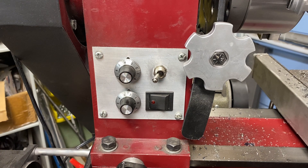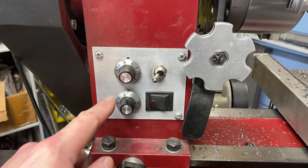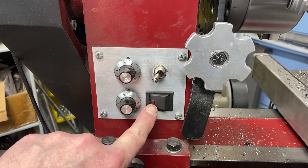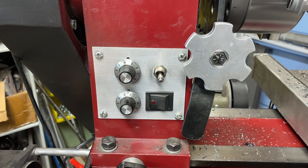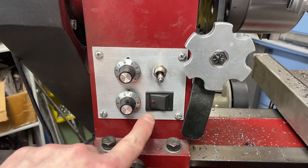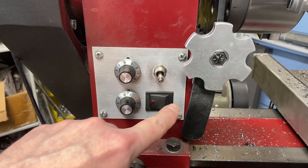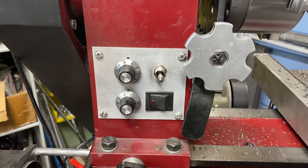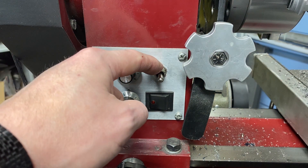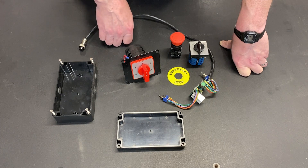When I upgraded to a treadmill motor for variable speed, I added two dials for fine speed control and coarse speed control. I added a master power switch with illumination — which is really nice because if you turn the direction switch to the neutral position, the system is still powered up even though the motor isn't spinning, so having that light there is an advantage. Three of these four components are going into the new control box. The direction switch will be replaced with a heavy-duty unit, and we're going to add an emergency stop switch.